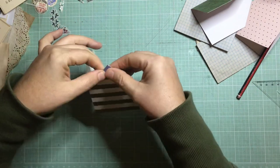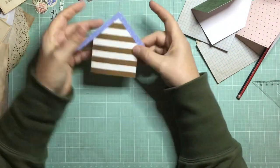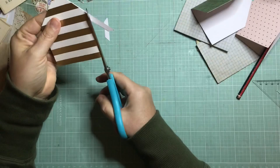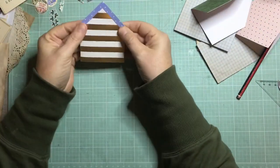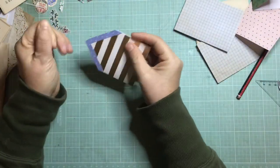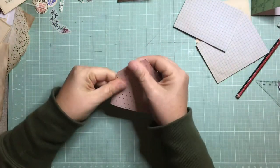And then you can see the flaps are hanging over on the end. What I do is I actually cut them off to perfectly fit the shape of the birdhouse, just so that when you do open the card, there isn't a roof piece that gets in the way. So, you know, it does look good with it just sticking out of the edge with a square end, but this is more practical so that you can open up your card.